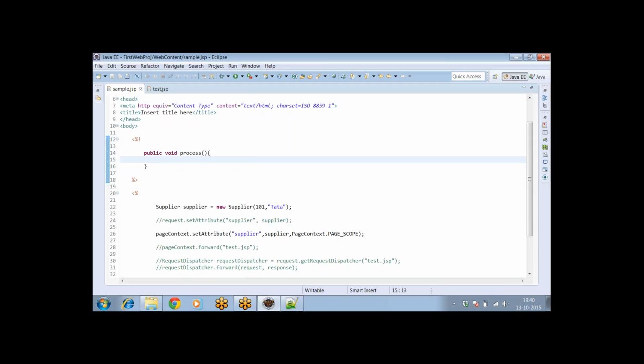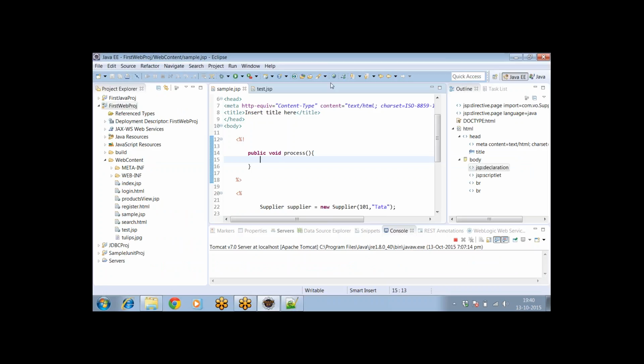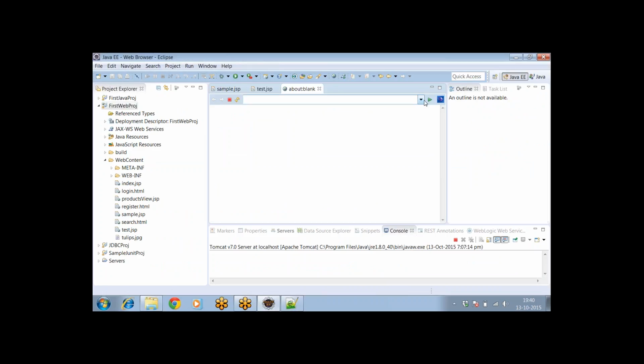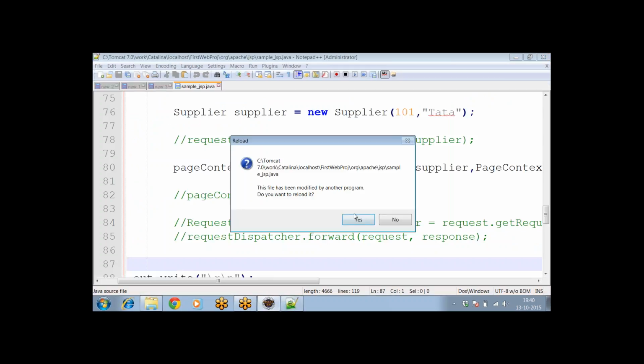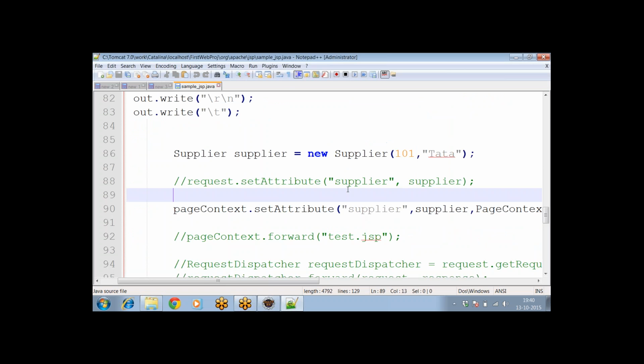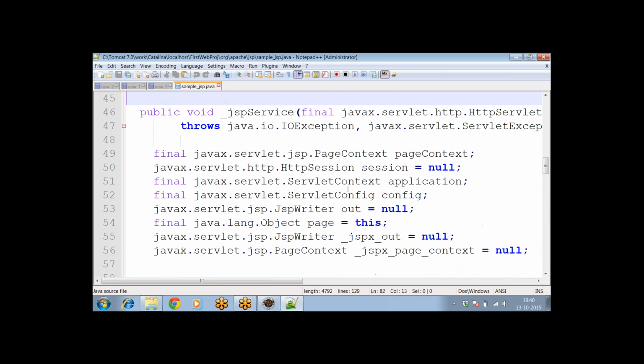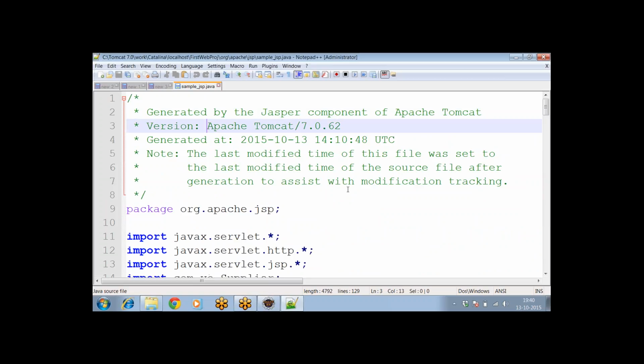I'm not writing any instructions, just demonstrating it. Now I'll run this code and open the generated servlet. This is the generated servlet class.